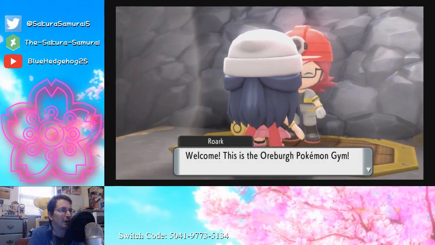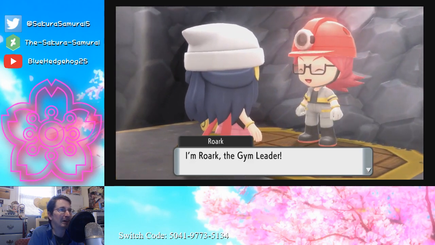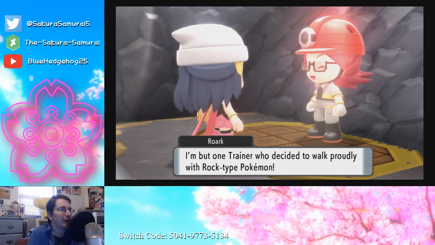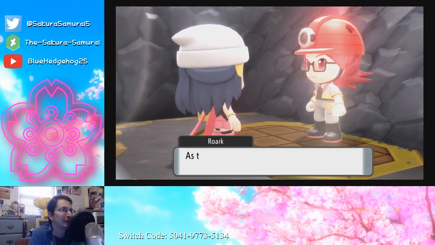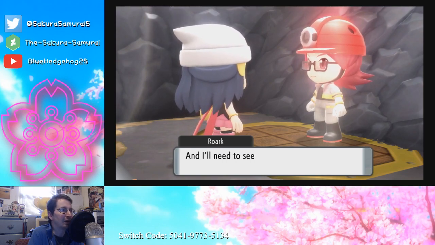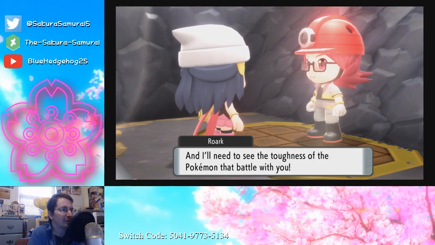Welcome. This is the Orangeburg Pokemon Gym. I'm Rock, the gym leader. As you can see, my parents hate me, but I'm but one trainer who decides who locks, probably with Rock-type Pokemon. As a gym leader, I need to see your potential as a trainer, and I need to see the toughness of the Pokemon that battle with you.